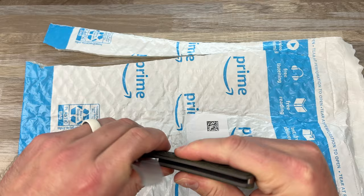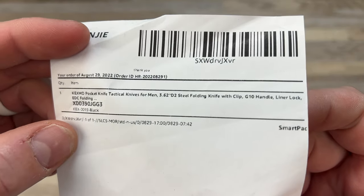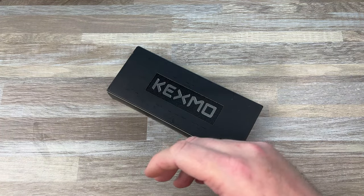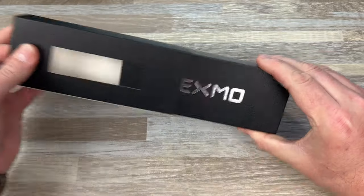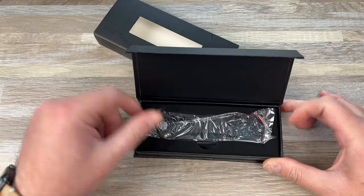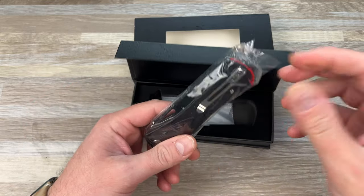This might be a knife — it could be something I ordered. I have no idea. It's a knife: Kexmo Pocket Knife Tactical Knives for Men, 3.62 D2 Folding Knife with Clip. It has a clip, G10 handle, liner lock, EDC folding. Black. I don't know where this came from — I think maybe they hit me up on Instagram. Same box you get from like Stativian and everybody. They just put their logo there and then put a cardboard box around it. So this is probably made in the same place as all those knives, which means it's probably half decent.